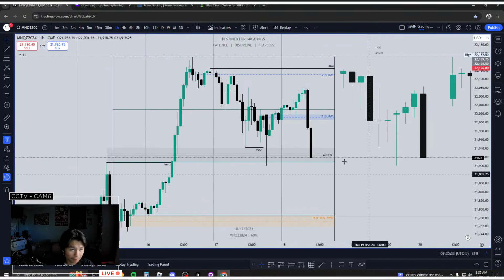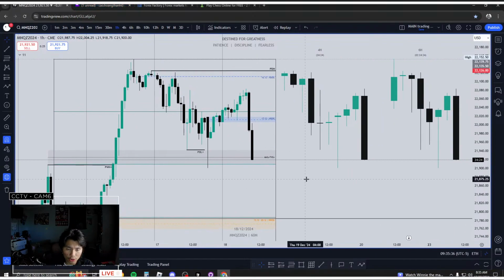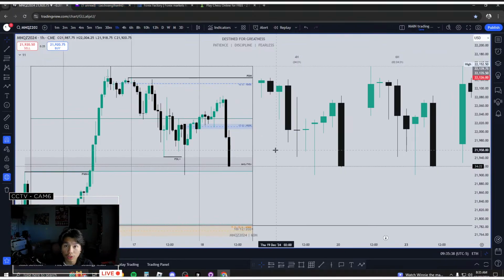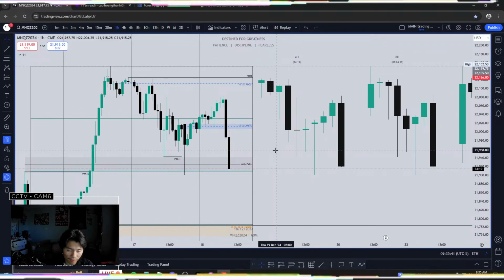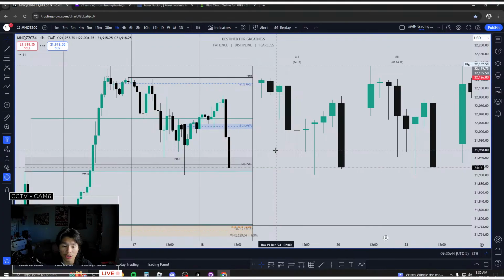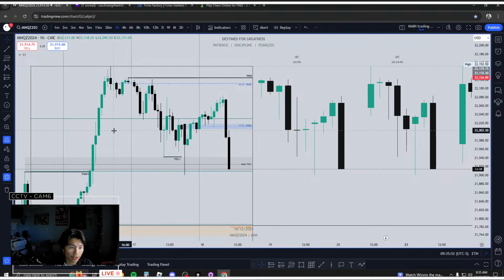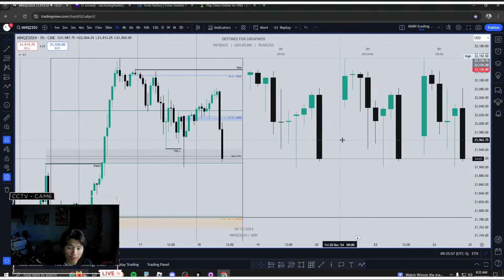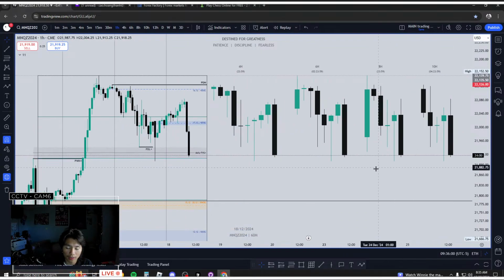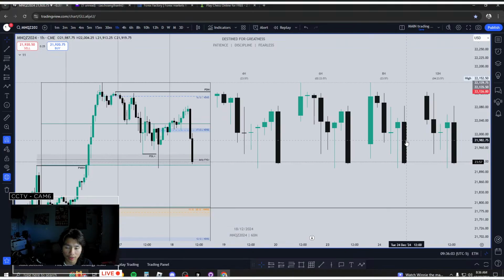I am not anticipating too much. We could move a lot this morning, but because we have FOMC at 2 p.m. today, prices are going to want to wait for that news driver and then really pick up the pace. For this morning, I would base my objective on how we close on the 8-hour and 4-hour time frames, which close at 10 a.m. Eastern time.